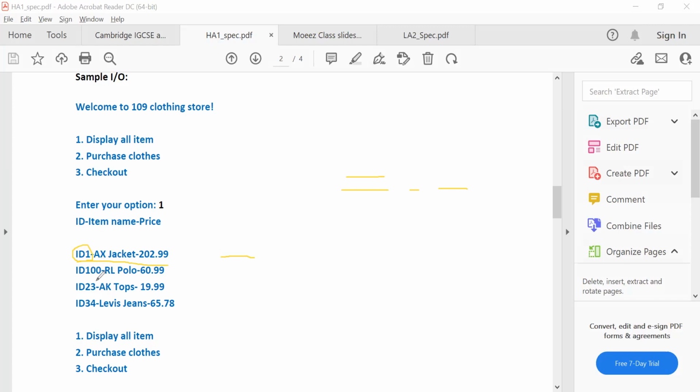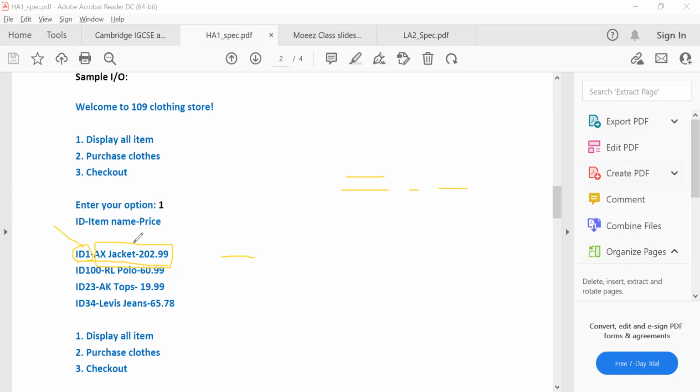So inside the items dictionary, you will create a list of the clauses or products, and the ID will be the key and all this will be the values. This will be a list, not a string. It's easier for you to use a list because then you're able to use it programmatically in a proper way.